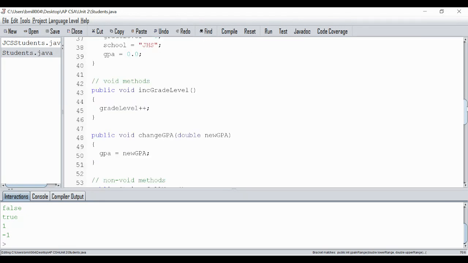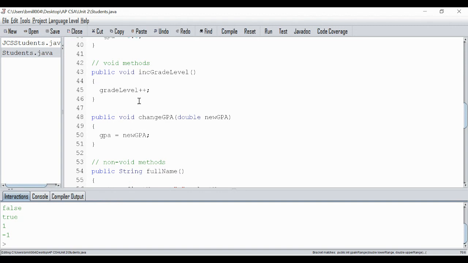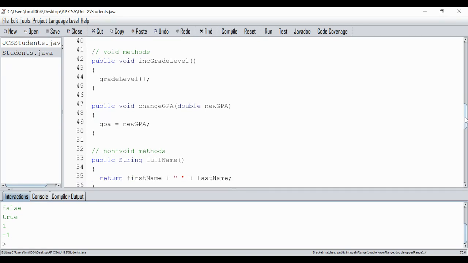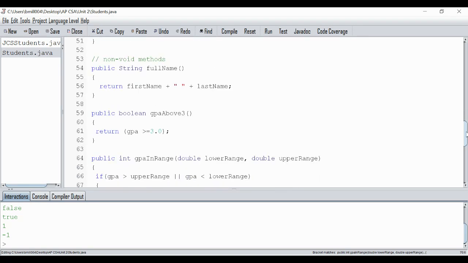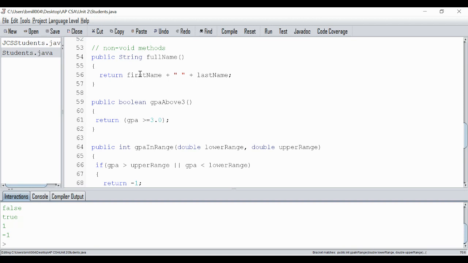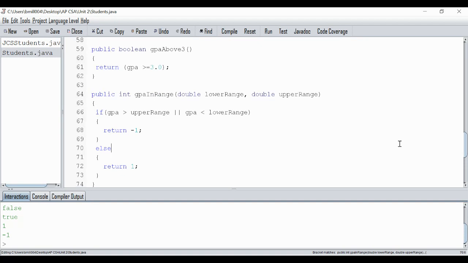We've got void methods that simply perform a task. They didn't yield anything that could be used as a variable. And then we had some non-void methods that actually did yield something else. This method yielded a string, this method yielded a Boolean true or false, and this final method yielded an int. So I can create variables off of those non-void methods.